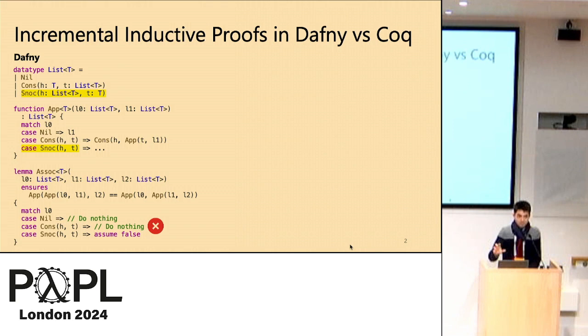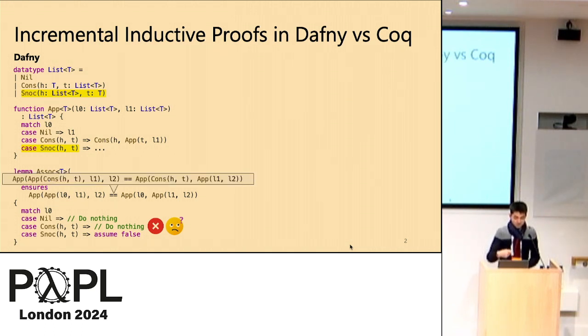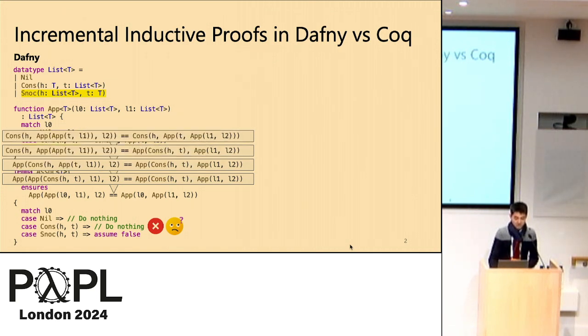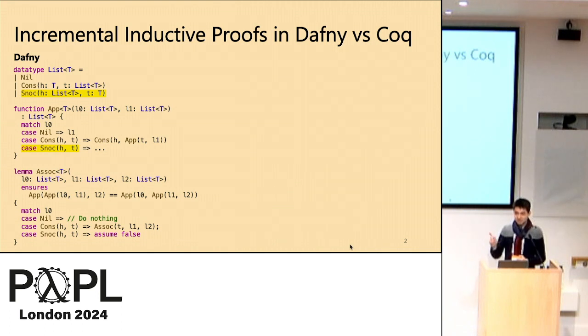Now, at this point, I actually already start scratching my head to try to understand what's going on by closely looking at the goal. And in more complex examples, I would actually grab a piece of paper and a pencil and start writing things down. So in the present situation, you're in the cons case, so if you substitute L0 with the cons of H T in the goal, you get this, and then there are some things which simplify out until you get there. And here you see you have those two terms which you need to prove are equal, and you can get this by introducing the proper recursive call, and things go through. And now, at this point, you can finally look at the snark case, which is the problematic one.